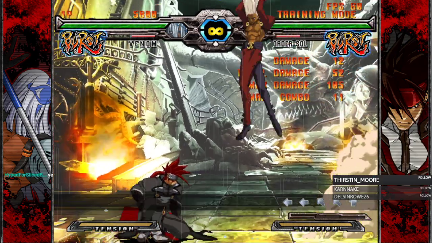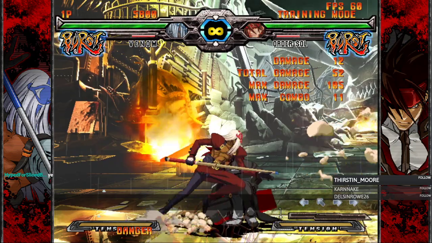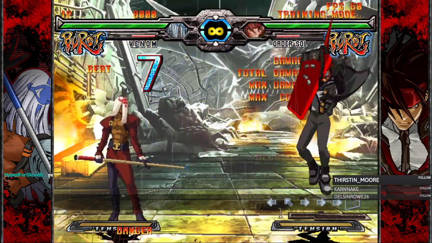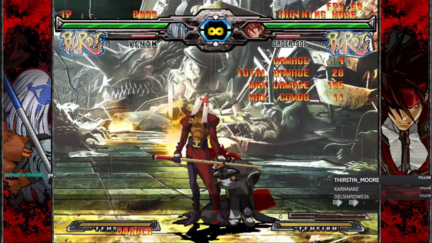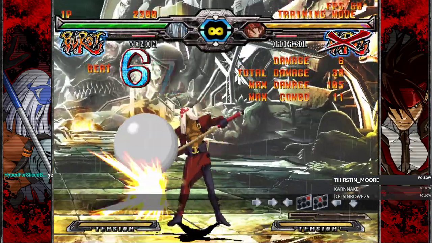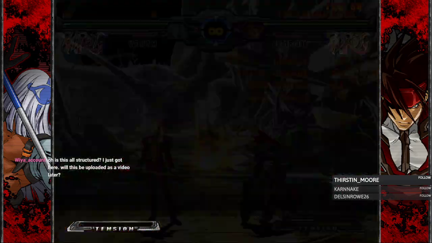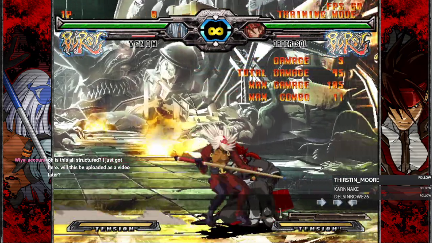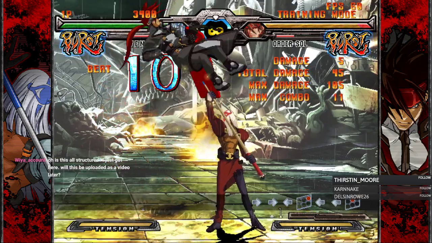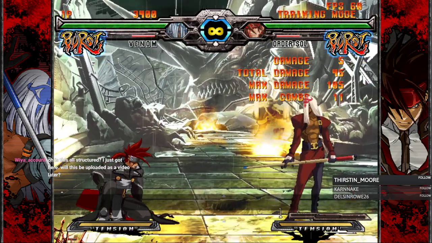So that's the main difference with the ground throw: much less untech time, tighter combos on the hits where the ball bounces back and forth, and the ability to combo them even after they get out of the ball like that. Those are the key differences you're going to want to learn about plus R ground throw for Venom.